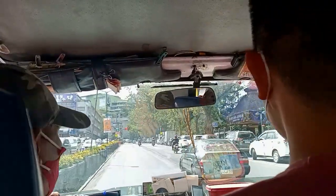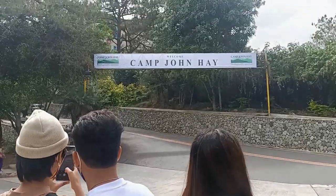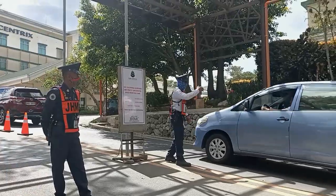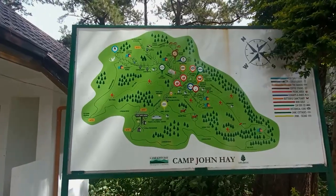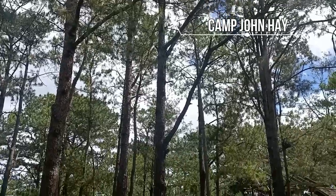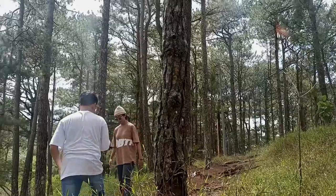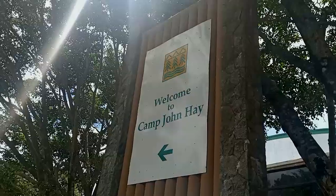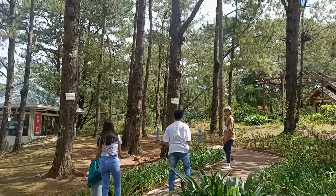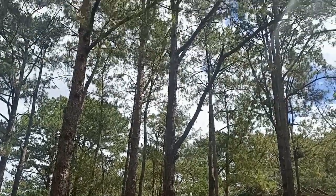Going there took us a little time, riding a jeepney from where we were. Being there, the place was filled with towering trees, and it felt good for me because the feel was just nice. The ambience was definitely a thing that I liked, as the trees were keeping the surroundings cool and clean.